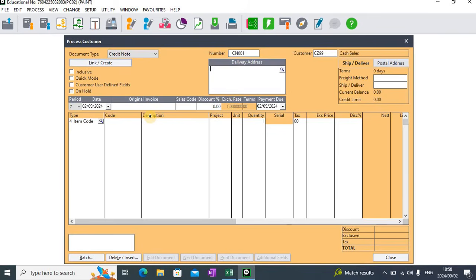We must type in the name and address of the cash customer, Timali Bongwe.